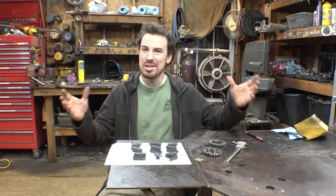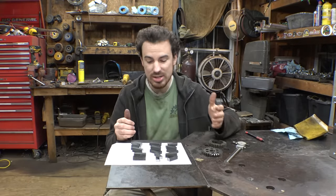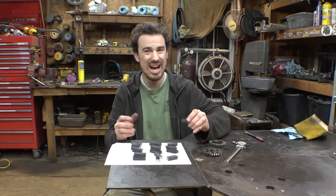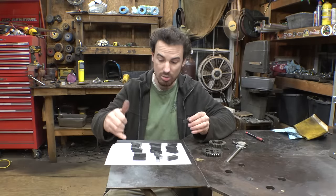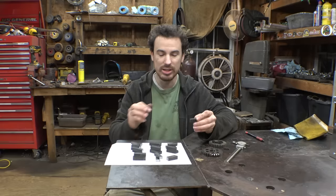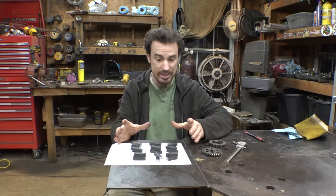So, what did all this testing tell us? As far as hardness, the one that I quenched in water is not as hard as the ones I quenched in motor oil or vegetable oil, because I can actually scratch this with a file and remove a little bit of material. So I think water quenching is not great for this kind of steel.